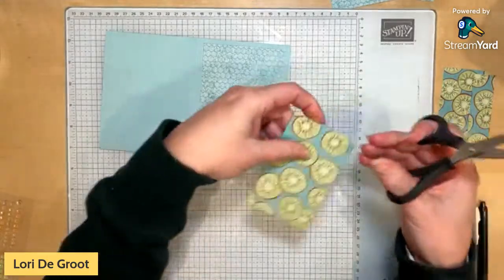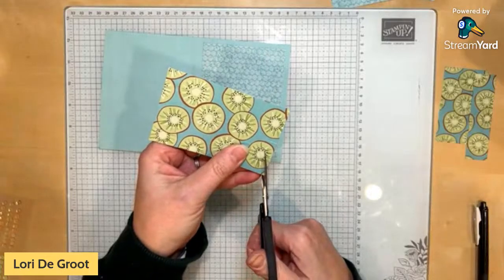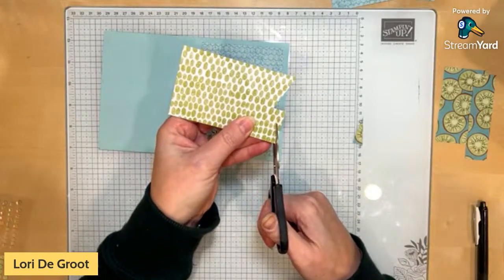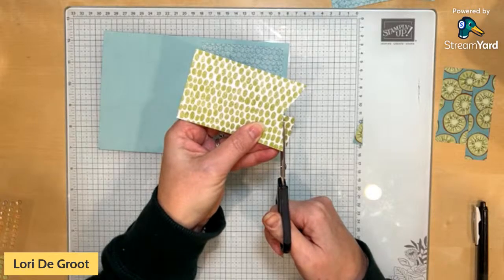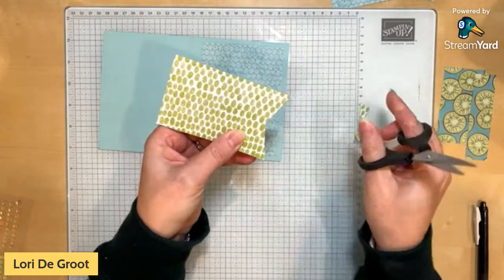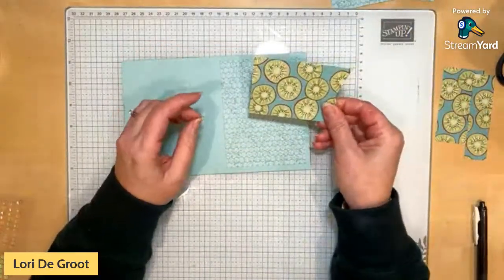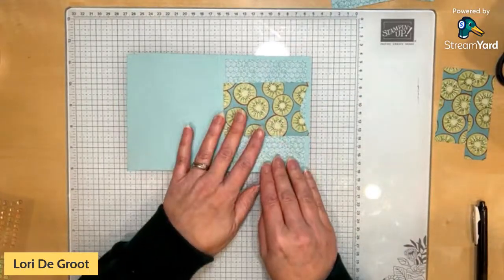And we'll grab our paper snips. And then I'm just going to go from the corner to the top of my cut mark in as straight a line as I can. That's a nice easy way to get both sides pretty equal, as long as you meet up in the middle. I got it. We got it. There. It doesn't have to be perfect. I promise you, we were talking about this last night at the class. No one notices but you all your little imperfections on a card. So that creates the little banner shape.